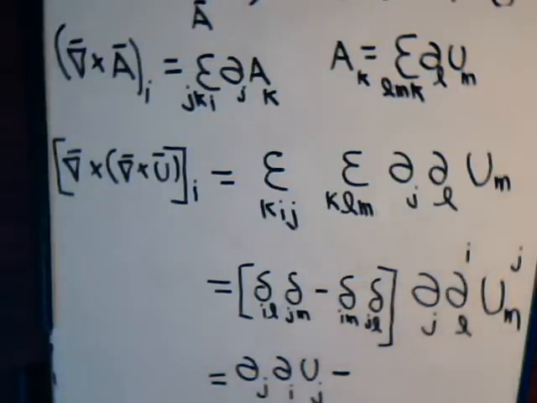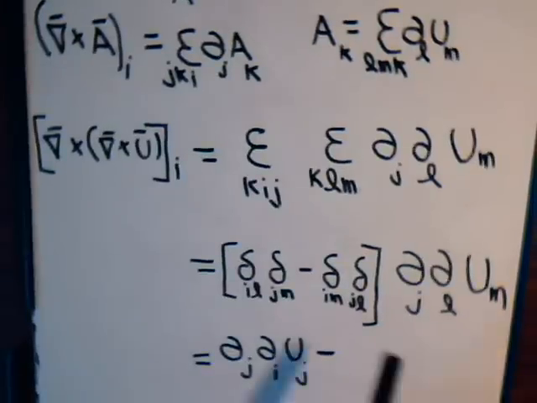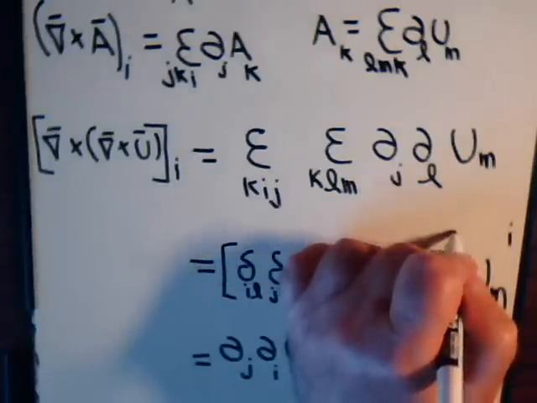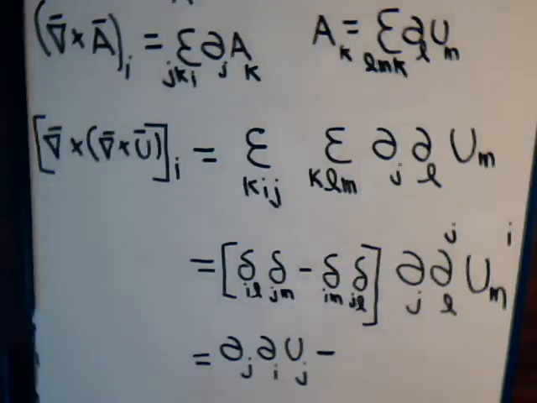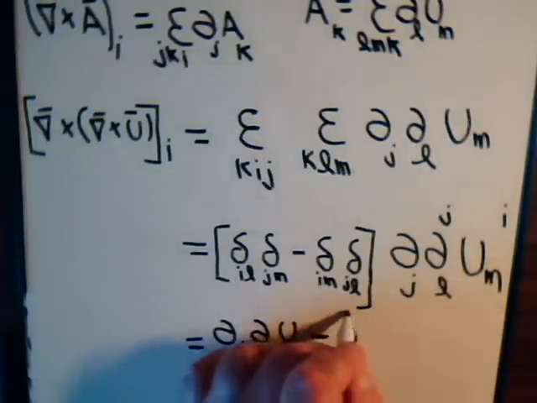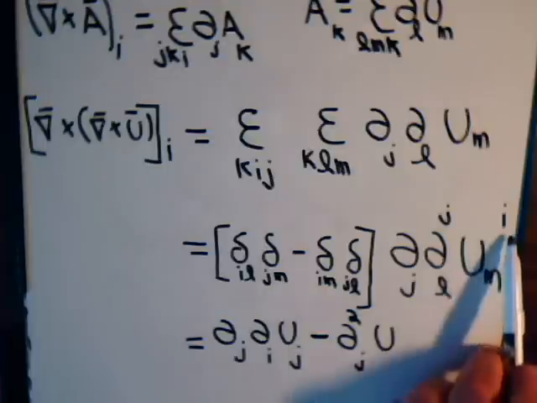Then we'll have minus. Now we consider the effect of this pair of Kronecker deltas. This is zero unless i equals m. There's no i over here. So take the equivalent statement. m has to be equal to i. So this is going to change to an i. Then, here, this is zero unless j changes to an l. That would be an l. Or, it's zero unless l equals j. We can do it either way. We'll do it this path. So this is going to become a j. Either way, it would give us the same answer in the end. So here we have partial with respect to j, partial with respect to j. That's partial squared j u of i.